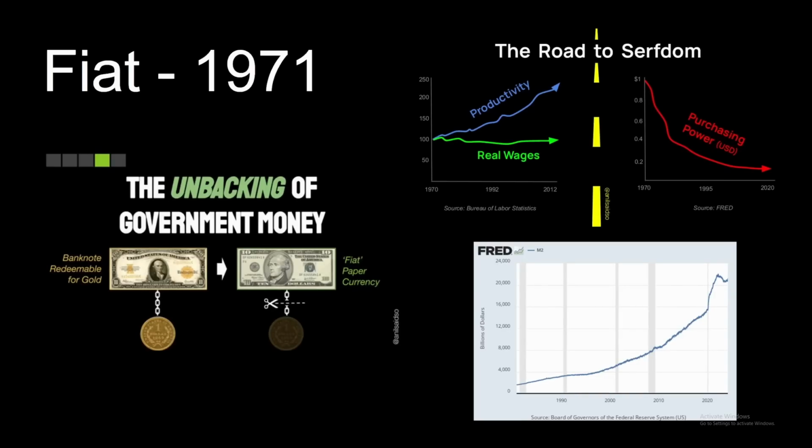And in 1971, President Nixon took us off the gold standard and essentially made all paper money completely unbacked and unpegged to anything. So it's now a completely free-floating currency. And this really is one of the main issues that our current monetary system faces. You know, with rampant growth of M2, the declining purchasing power of the dollar, and the divergence of productivity and real wages in the economy. And so it is because of the limitation of gold and the low portability of gold that we have all of these issues within our current system. And this was the problem that Bitcoin aimed to solve when it was released in 2009.